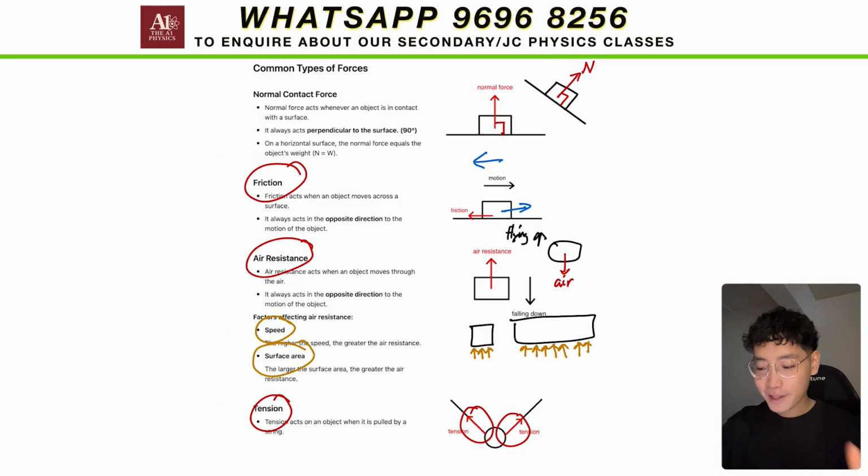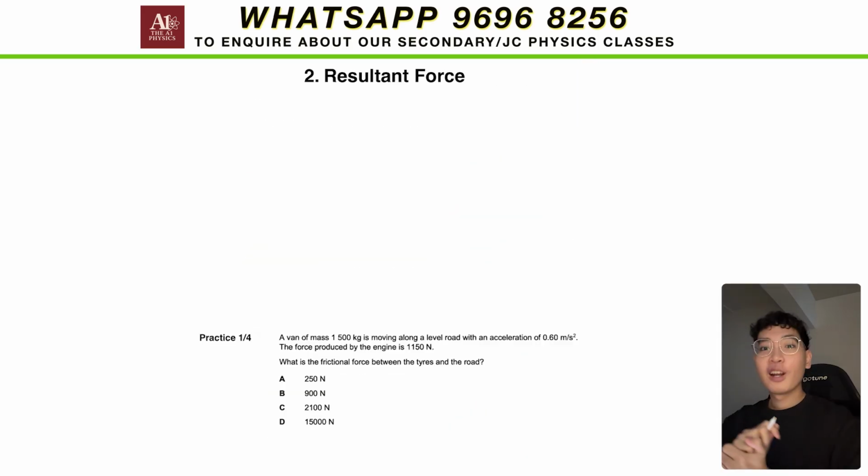So that's the most basic parts of dynamics, and I'll see you in the next video where we'll talk about resultant force. Right, now let's talk about resultant force, and now we're going to learn the main part of this chapter. It'll start to get a bit more challenging from now on, but let's try to keep it as simple as possible.